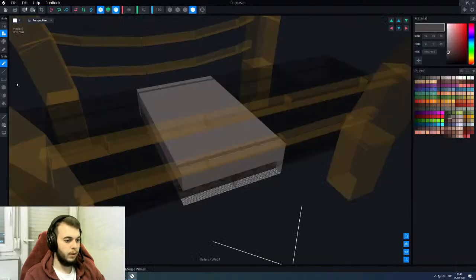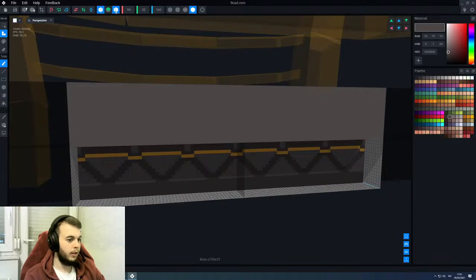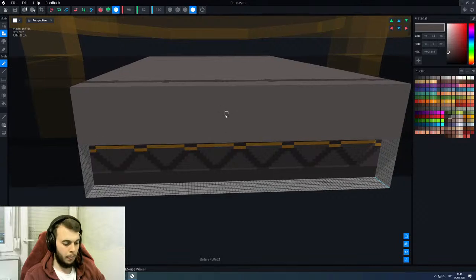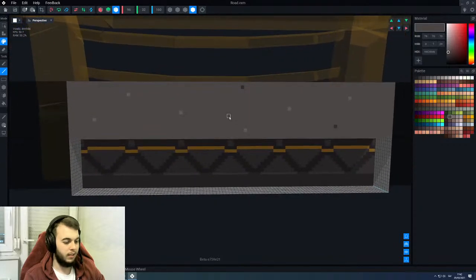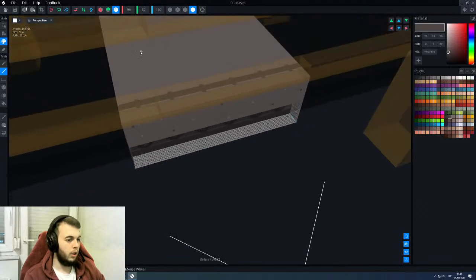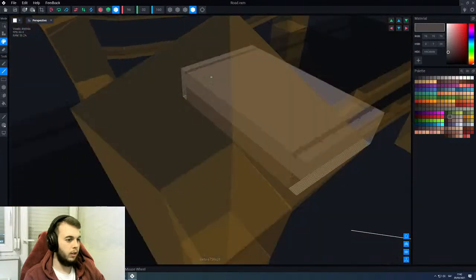Now we have to think of some stuff to do here, or even just some brighter and darker dots. So it's like concrete or something, and it has like little stones or pieces of sand or something. This one is quite dark, at least it feels quite dark to me, though it might be just my perception. And perhaps hue. And everything should be mirrored on the other side. Okay, that's good.